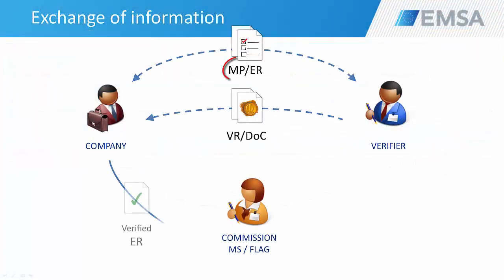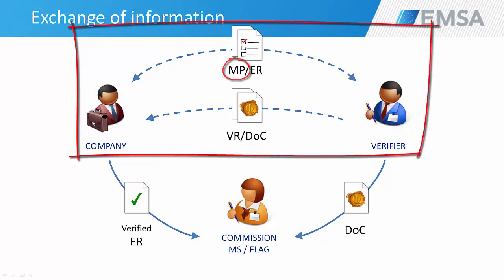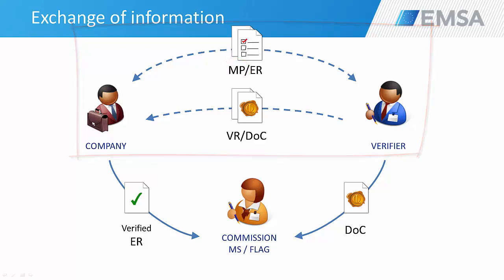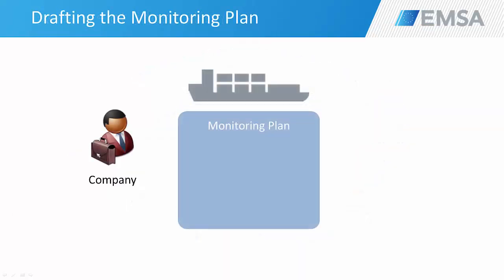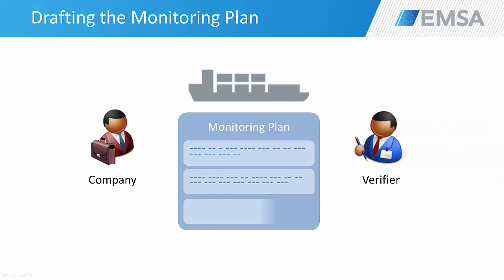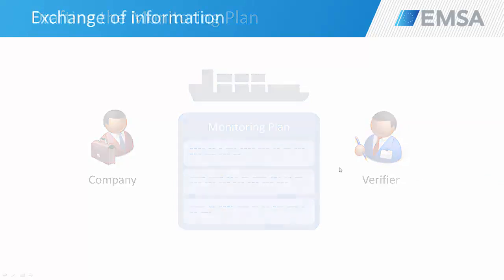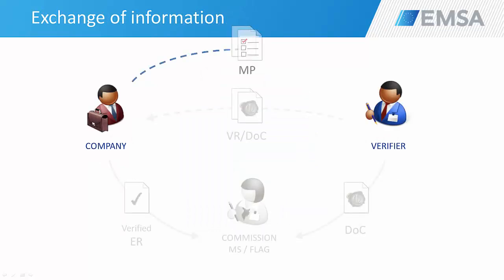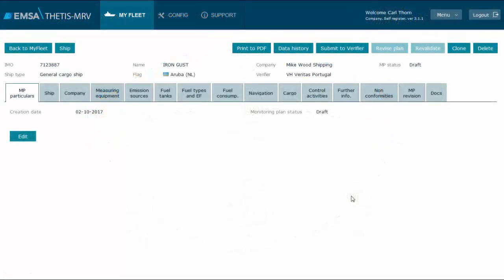Moreover, the monitoring plan information is not shared with anyone else besides the company and the verifier. It is important to know that, while you are drafting the monitoring plan, and provided that a verifier is assigned to the ship, the verifier will be able to consult the content, but not mark it as assessed. Therefore, when you submit the document to the verifier, it is not necessarily the first time the verifier will look at it. Let's take a look at the system and see how it works.